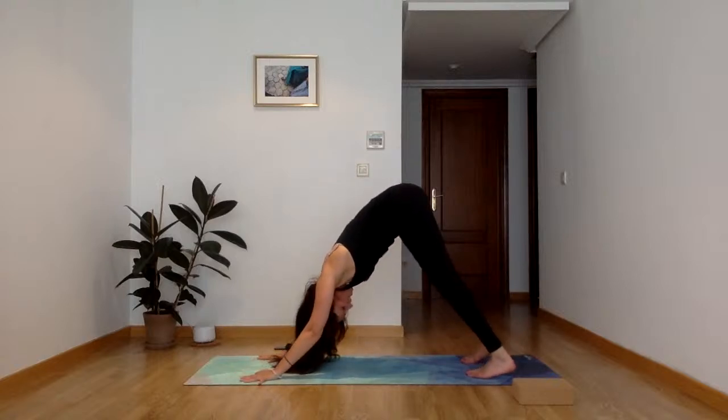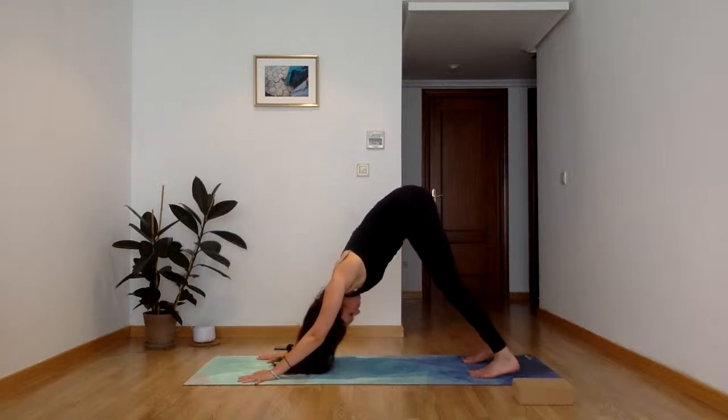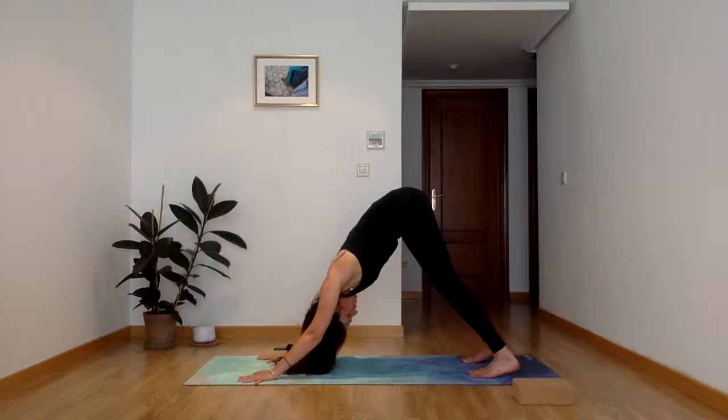I'm going to take a couple of breaths in down dog. Feel free to go into child pose. Reconnect with your breath. Feel that energy, that heat that we are creating with just a few slow movements. If you're in child pose, you can join us in down dog.